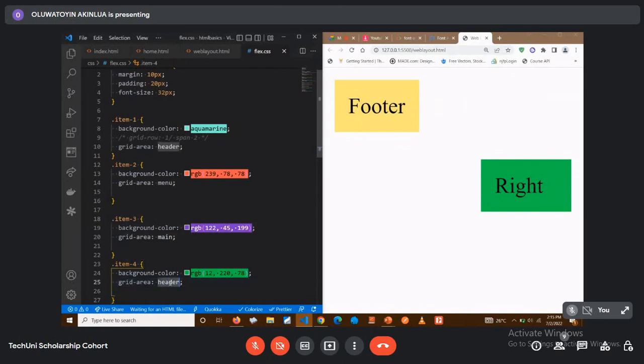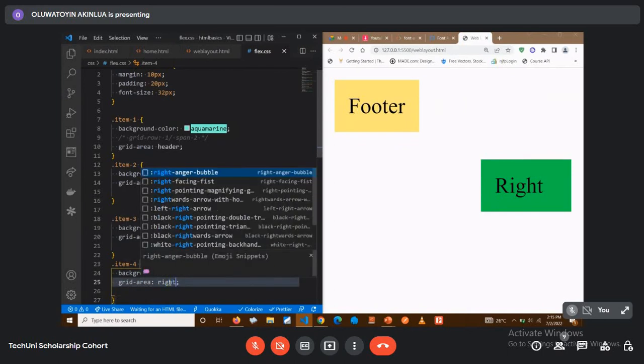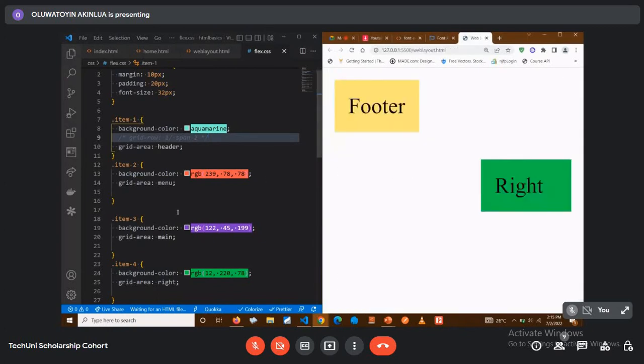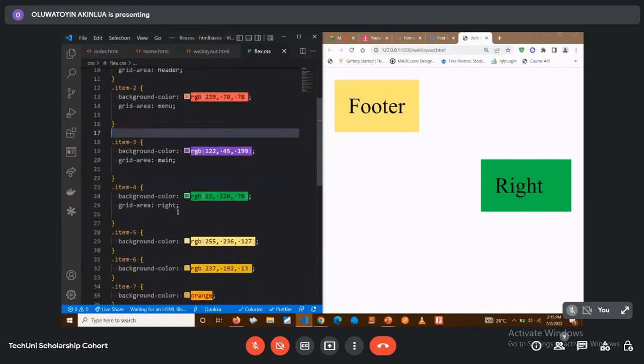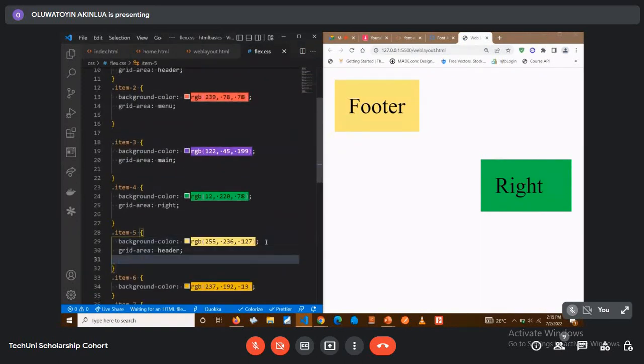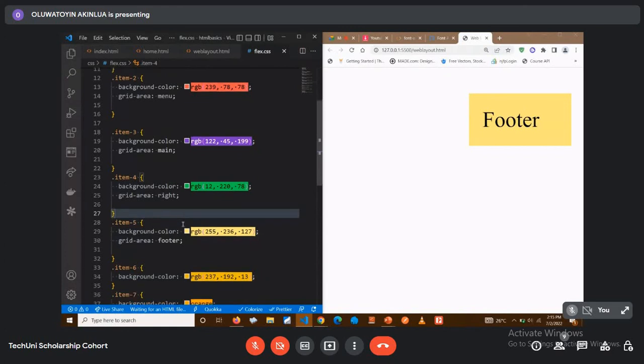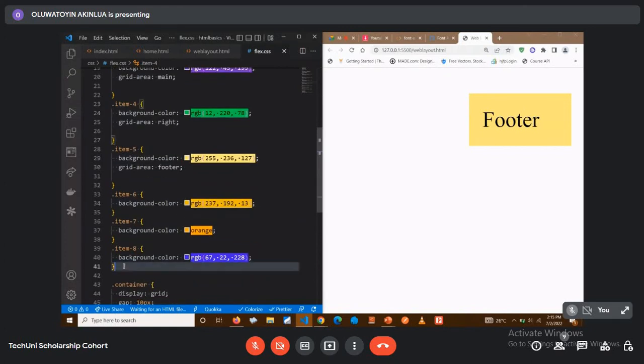Read area. I'll call this one right. And I'll call this one footer. So let me comment out the remaining one again.